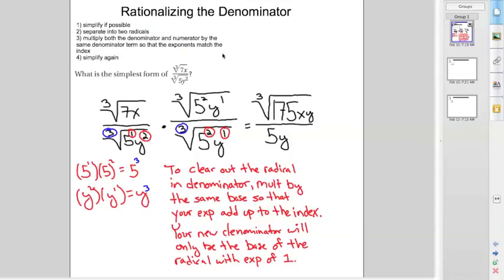So here's the previous slide that I put up from the last video, rationalizing and how to actually get rid of that radical in the denominator. I want you to look over it. Again, same index, same radicand. It's just that the exponents for the radicand need to add up to the index. What's left is just your base of your exponents. So let's do an example.